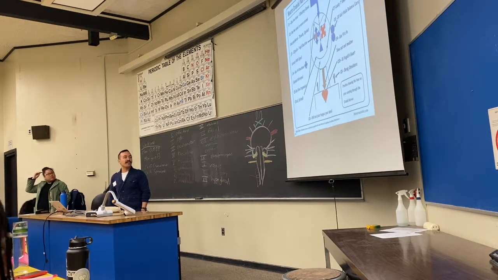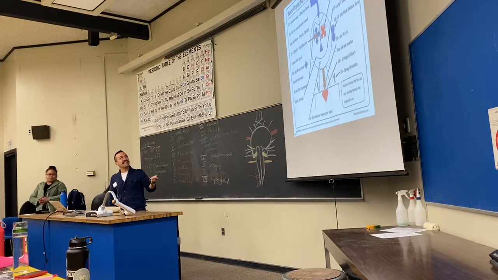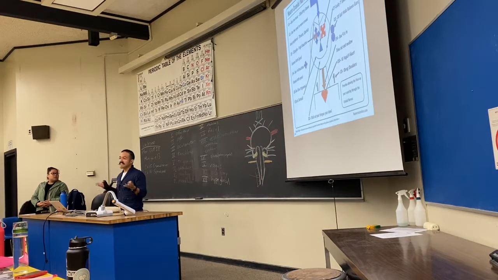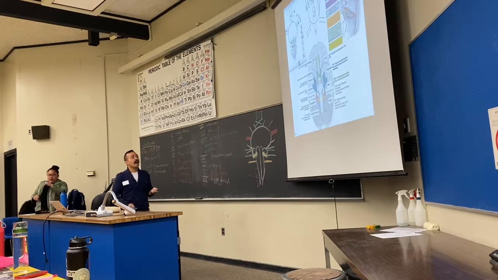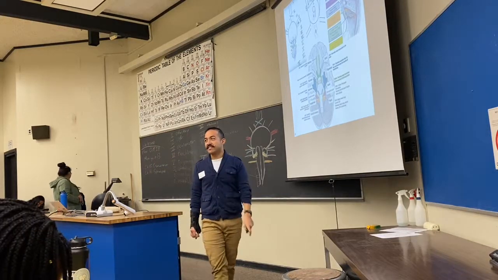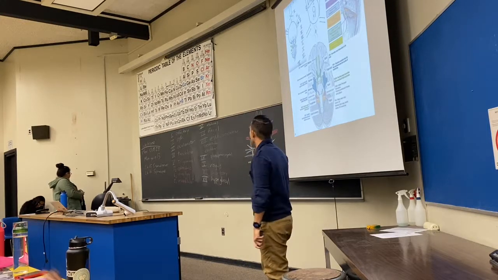Here's one that I found the other day. If this helps you, it kind of shows what the nerves are doing. It's like this whole rhyming thing. Like C1 nose, C2 eyes, C3 pupils, C4 directions. If that helps you, sure. This has been updated, so this is online now. And then I really like Lenny Riggs's drawing because it shows you where they are, because you will need to know where they are.